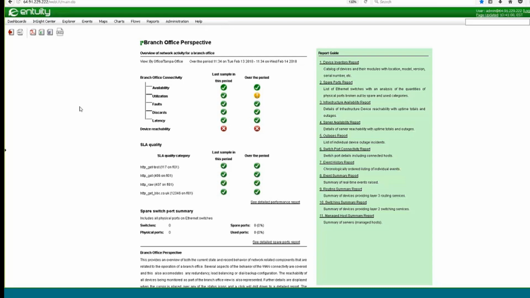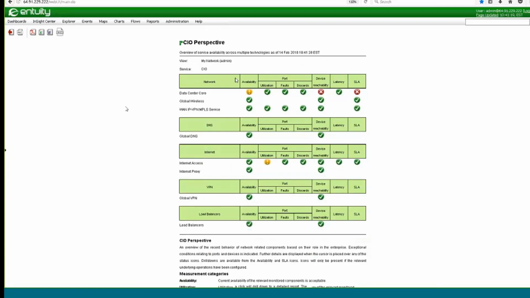So let's take a look at the CIO perspective. Now, again, I want you to think about how to elevate the monitoring from just element-based monitoring, when you're notifying management of I've got a problem here, I've got a problem here. These are the things that are broken. From my standpoint, I come back and say, okay, does that impact anything and should I care about it? And the answer might be yes, the answer might be no.